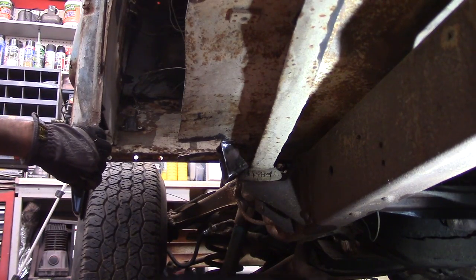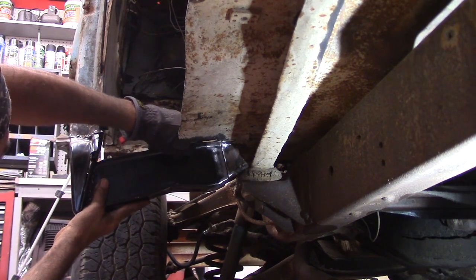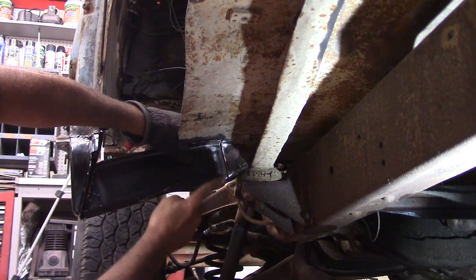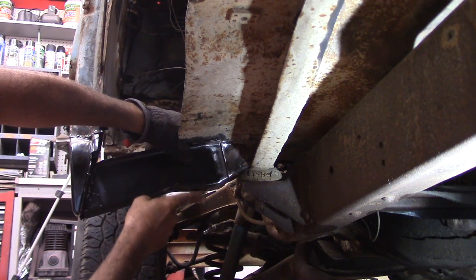All right, after a bunch of cutting and grinding and carrying on for a good while, got the other one cut out and this one put in, fitting real good. I'll get my welds around it. I'll clamp this up over here first, weld it in.